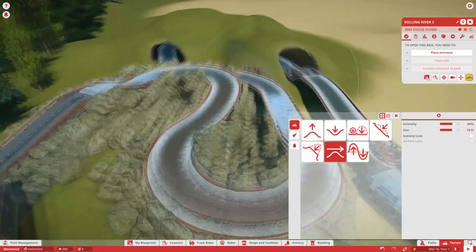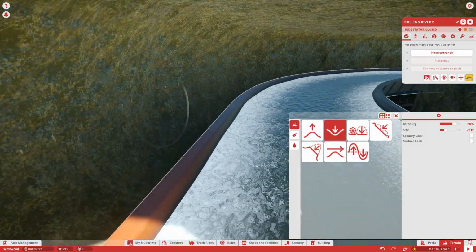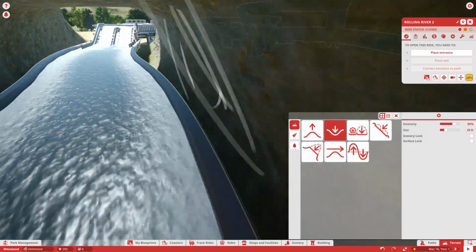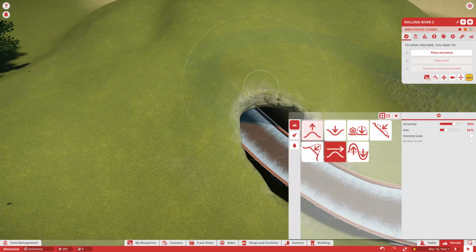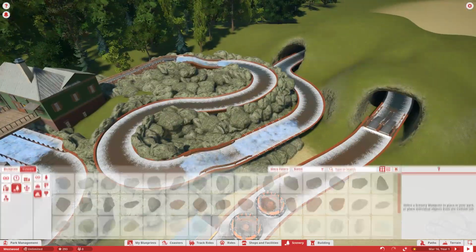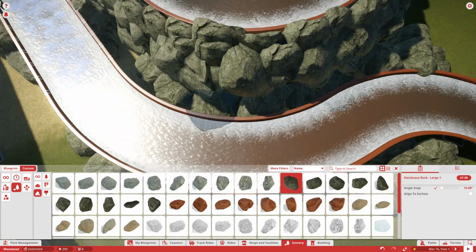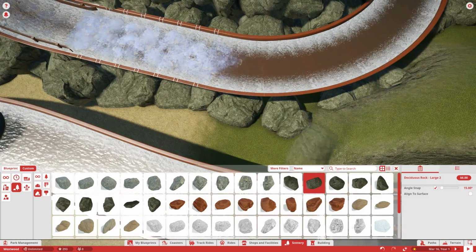So anyways, I hope you guys are enjoying this River Rapids ride. It's my first attempt at a River Rapids ride, and I actually think it's turning out quite nicely. There's a lot more to do in this River Rapids ride. I want to make sure that it's very heavily themed to what we're going for. So at the end, I think I want to try and put something like a treasure chest, I don't know, anything, where there's a lot of stuff at the end, to make sure that, hey, you made it to the end of the River Rapids, so you get this big reward, as we talked about in the storyline of the ride earlier in the last episode.